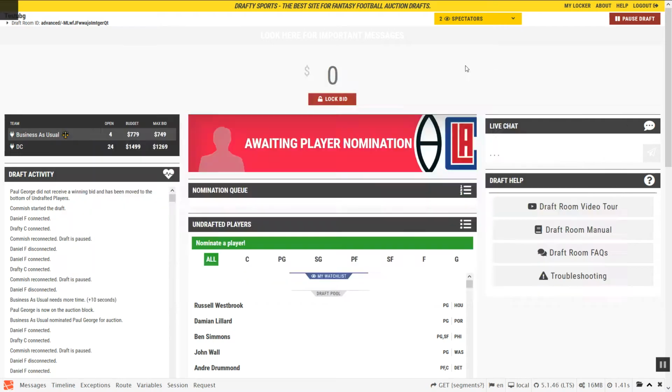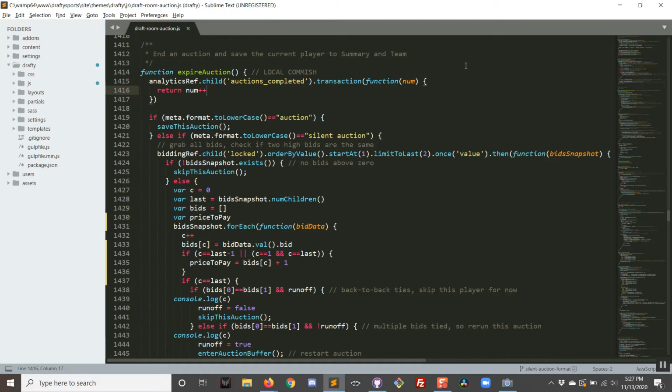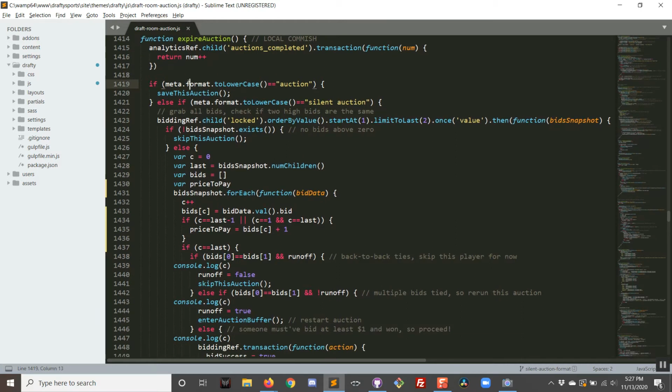And so why don't we dive into the code like I started to do a minute ago and see what's going on here. So this first bit is just a little bit of analytics. I'm counting how many auctions are completed in each draft room. And then we check the format of this auction, and if it's a regular auction, we go ahead and save it. That's carried over from the original draft room.